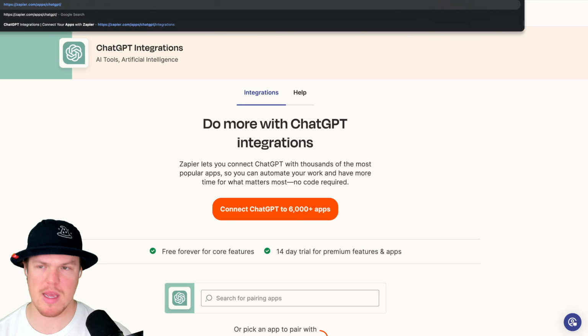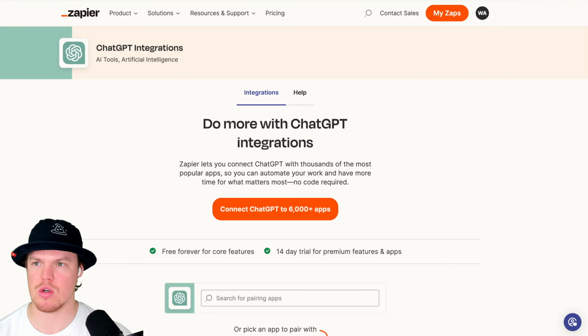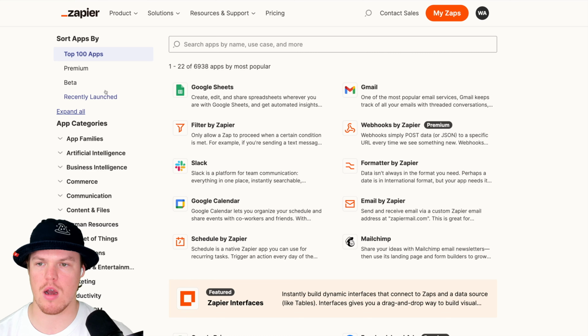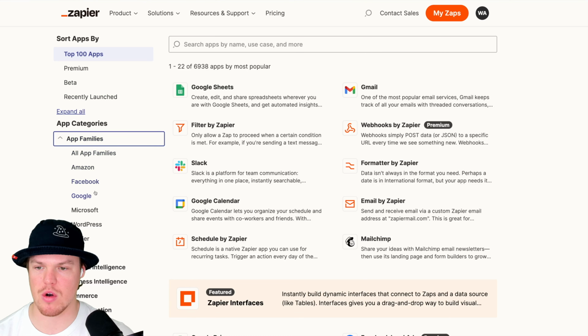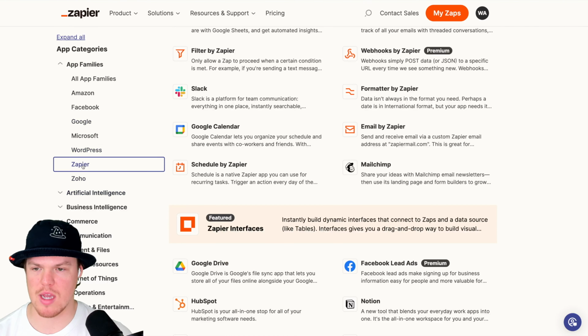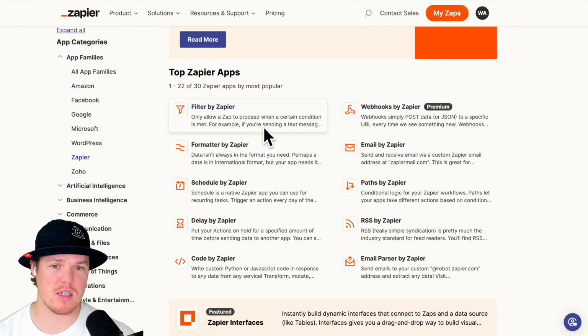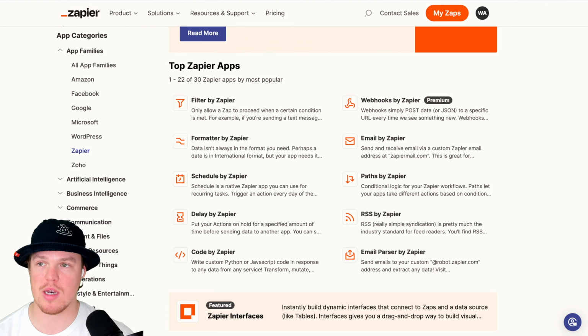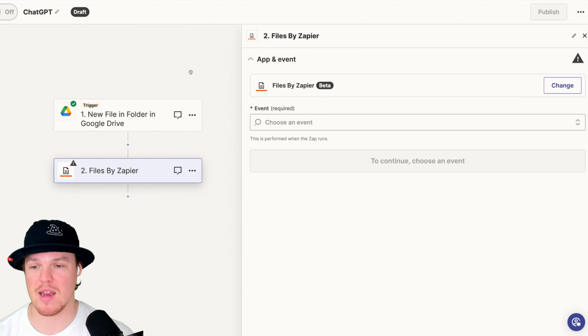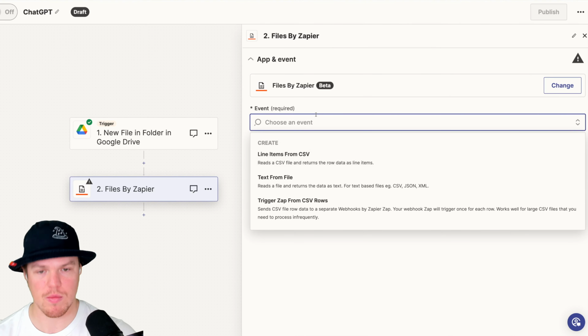Their toolbox, which is basically their way of making it easier to do logic without doing code. If I come over here to Zapier, I think the majority of these are now free. They used to count as tasks, but they're actually free now, which is really nice on Zapier's end, giving them a competitive edge.